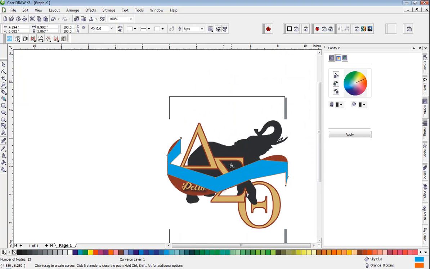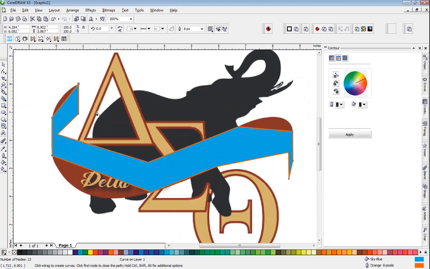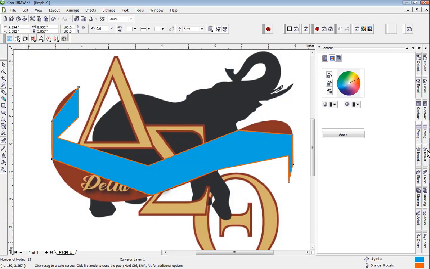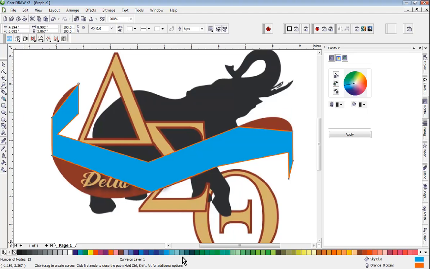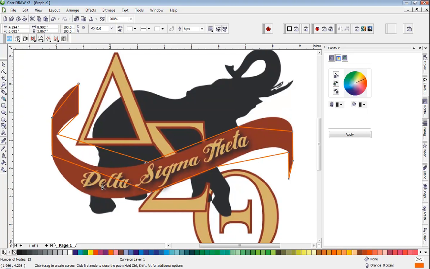Okay. And by default, I have a blue fill with a kind of orange color outline. So I'm going to get rid of my fill by clicking on the little X here. Now by default, your color swatch in CorelDRAW could most likely be over on this side, but I always put it on the bottom. Just click and drag it on the bottom. So we'll go ahead and click, and that gets rid of the fill, and you can see I can really see my outline pretty well.